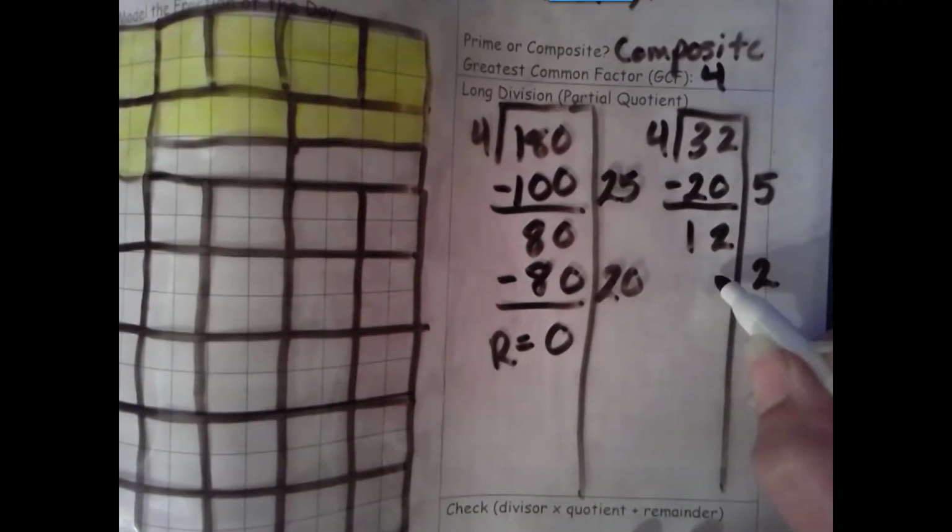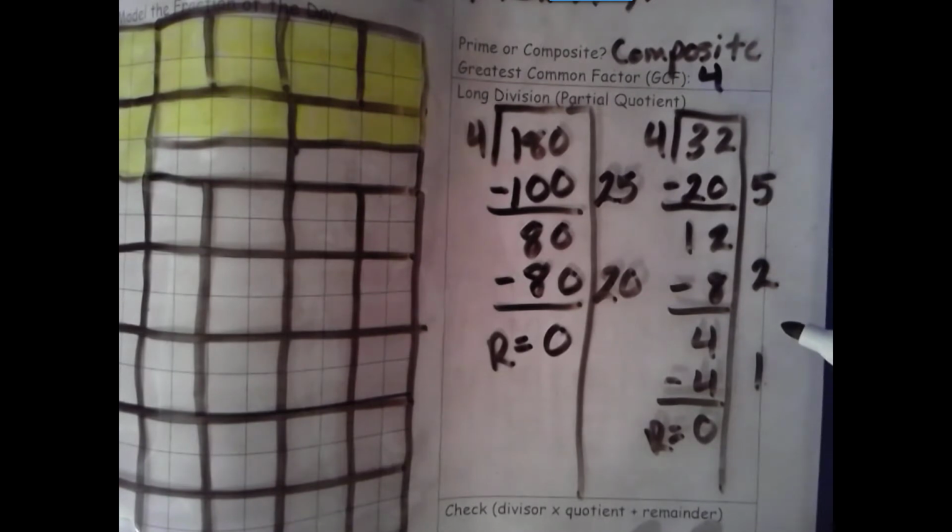Not sure. Let's see, 2 times 4 is 8. 12 take away 8 is 4. And then one group of 4. Numbers the same, zeros the game. So even if you don't know that 8 times 4 is 32, you can get there with what you do know. 5, 6, 7, 8.